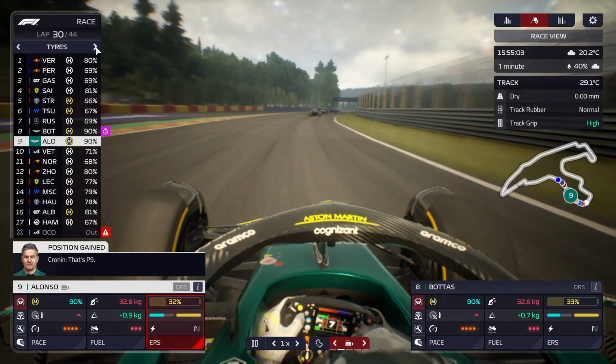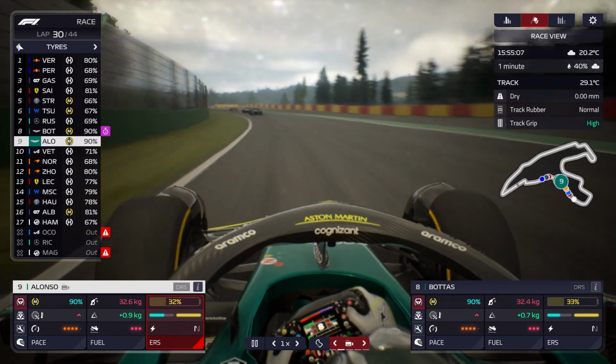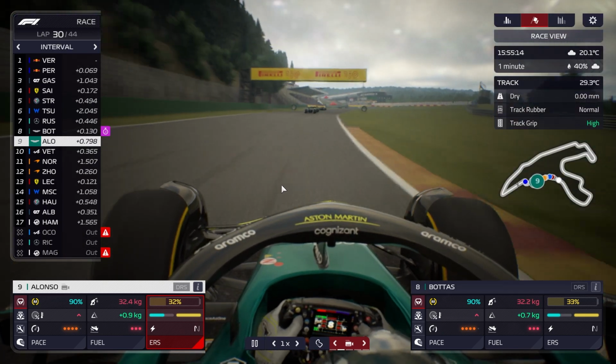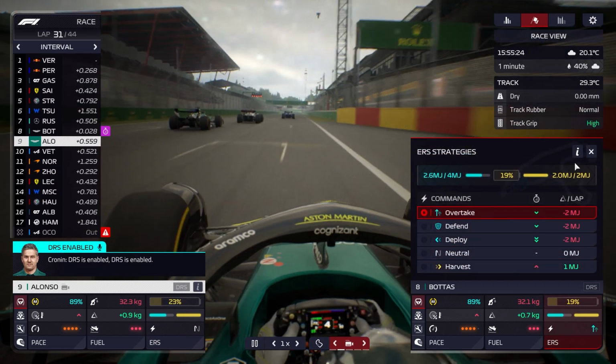I mean, tyre wear, we're already down to 90. But it is better than everybody else. So again, it could count for a lot come the end of the race. It really could. Right, 8th and 9th. And again, Bottas in such a good position. Let's get him into overtake again.